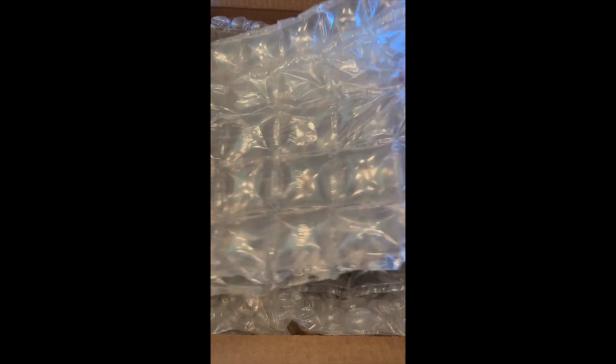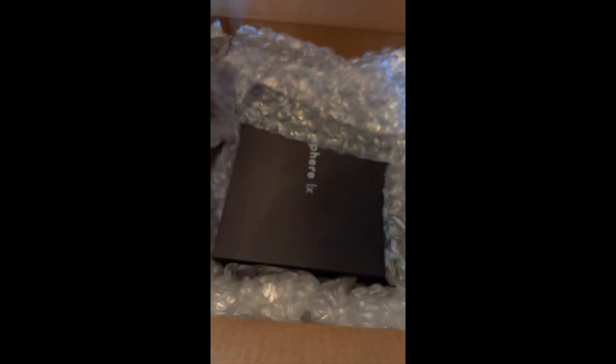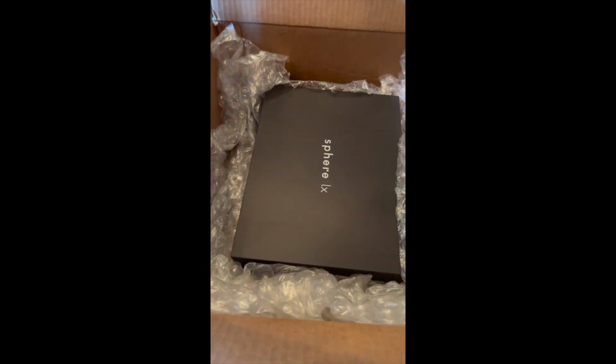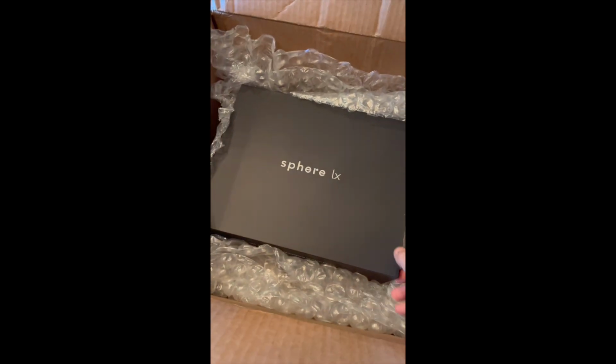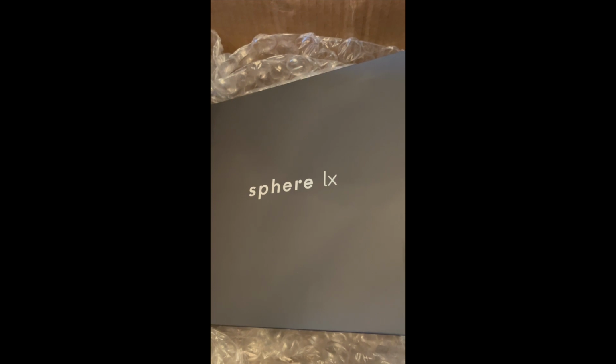All right. Universal Audio sent me something. What's in this box? Let's take a look. What's in this box from Universal Audio? Let's find out. Ooh. Let's see. Peeling away the layers. Little by little. Oh, look at that. It's a Sphere LX. Oh, yeah. Ooh, thank you, Universal Audio. Let's see. We're gonna have some fun with this.